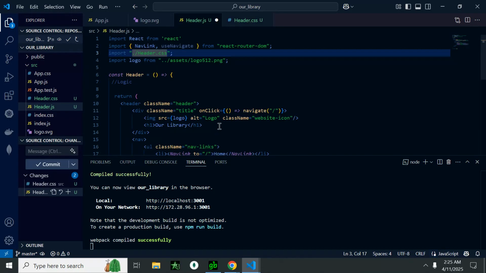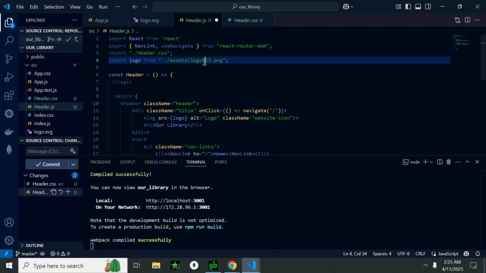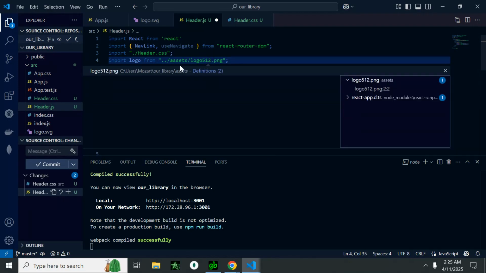And if we try it with the logo, it fails because it does not exist. You cannot go to that folder because it doesn't exist. But we can just do this, logo.svg, like that.